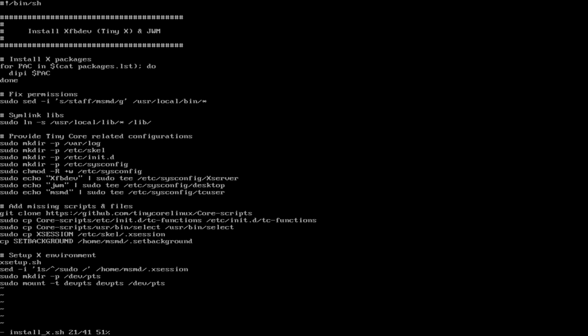There are two types of Xserver available on Tiny Core Linux: Xorg, which is the big, cool, really huge Xserver, and Xfbdev, which supports the VESA framebuffer and writes things directly to /dev/fb0. So we now see essentially the content of /dev/fb0 on the screen, because the framebuffer is now running. Instead of having a sectional interface, we'll just render the picture here. And that's the difference between Xfbdev and Xorg.